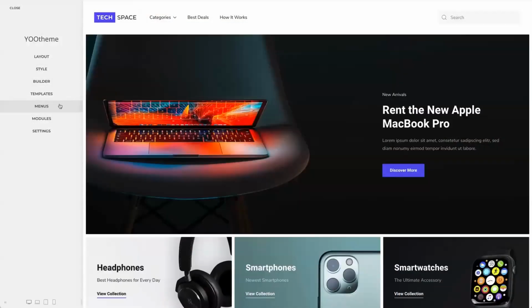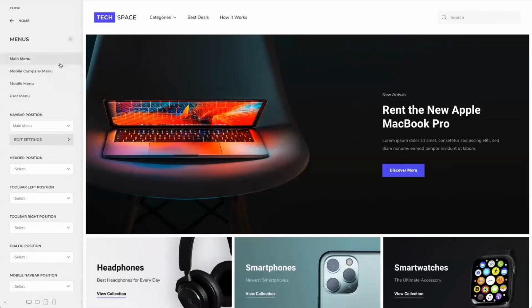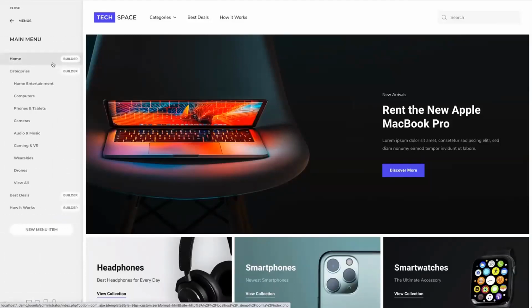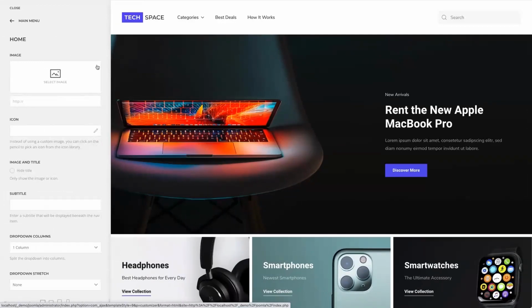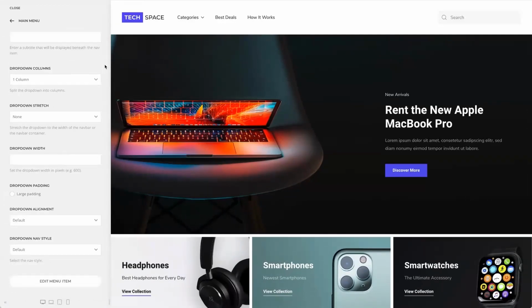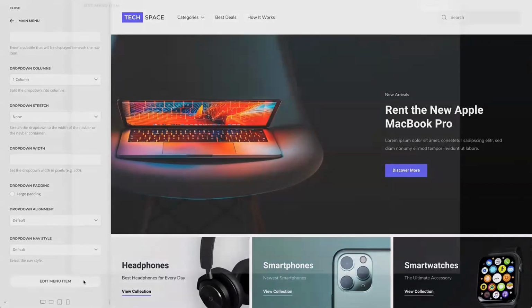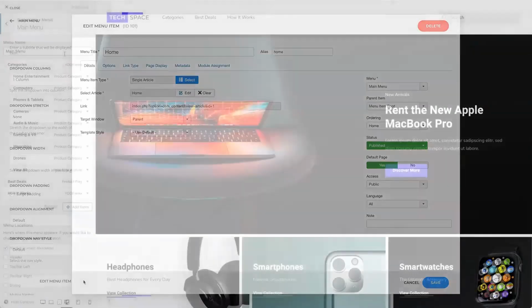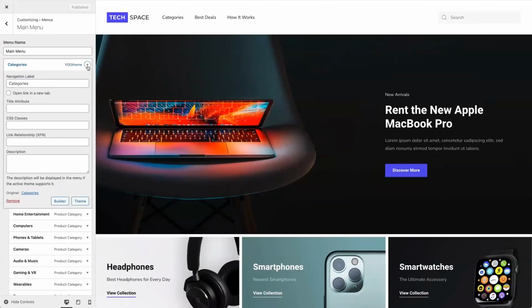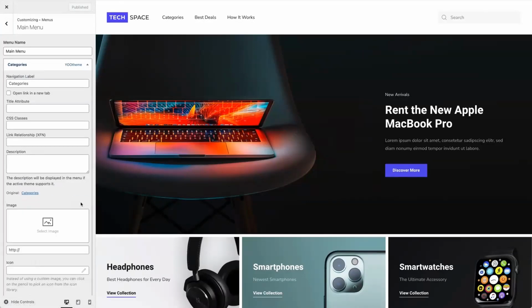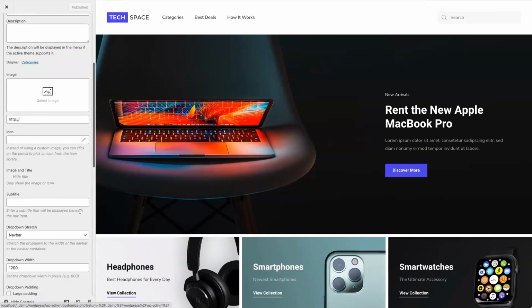You probably know, only first-level menu items in the navbar have some options in the header panel in Yoo Theme Pro. Since you now can have drop-downs anywhere, every menu item should have these options. That's why we moved the navbar item settings from the layout header panel to the menus panel. Choose a menu and click any menu item to open a panel with its further options. There's a button at the bottom that opens the modal with the added menu items view from Joomla. In WordPress, we added a theme button, just like you know from the widgets, to make these new options available in the WordPress menu customizer.